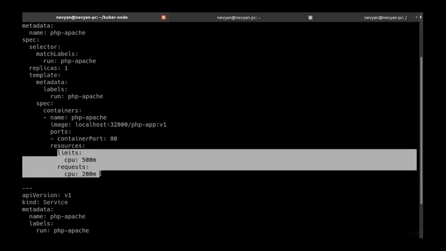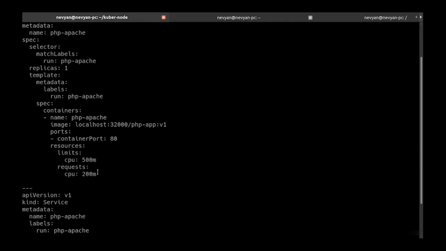We have two ways of limiting the resources. Basically, we're splitting the CPU resources in CPU shares, and 1000 millicores represent one core, which is also equal to 1024 shares. So basically, this is 20% of the CPU, and 500 millicores means that we are trying to use 50% of the CPU.